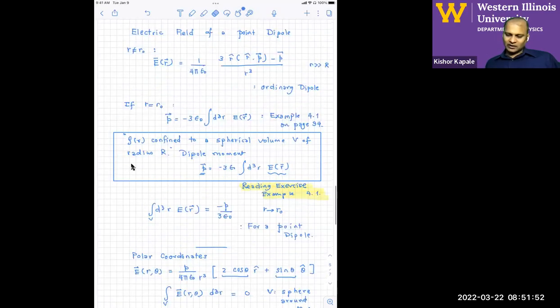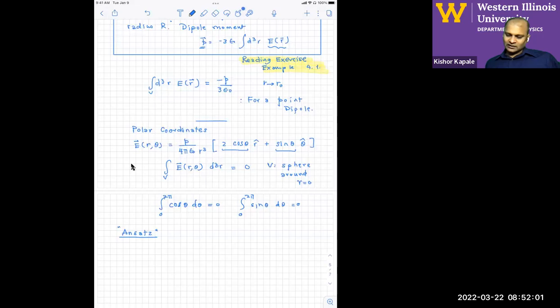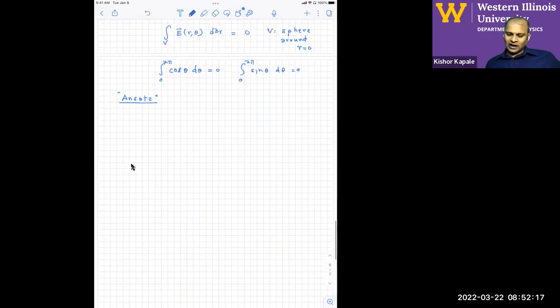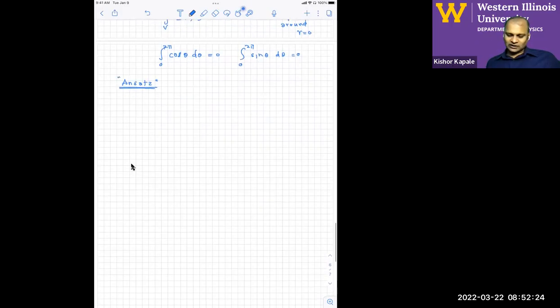The reason being, remember, this expression is valid only in the r not equal to r0 region, and this is the one that's valid when r is equal to r0. And so the two regions are sort of being treated separately. If you want to use the superposition principle and make sure you are able to write down the electric field in all regions of space, you need to combine these two terms, right? So that's the idea. And I say ansatz because I'm just making some guesses for the coefficients. You can check those coefficients later on.